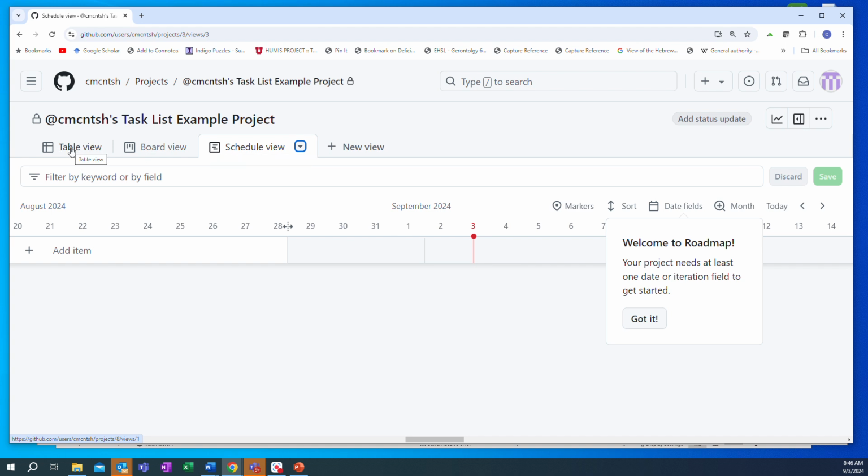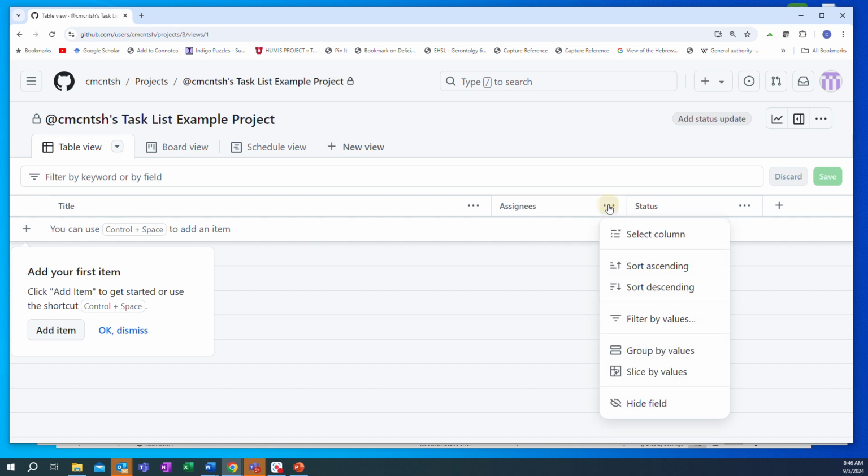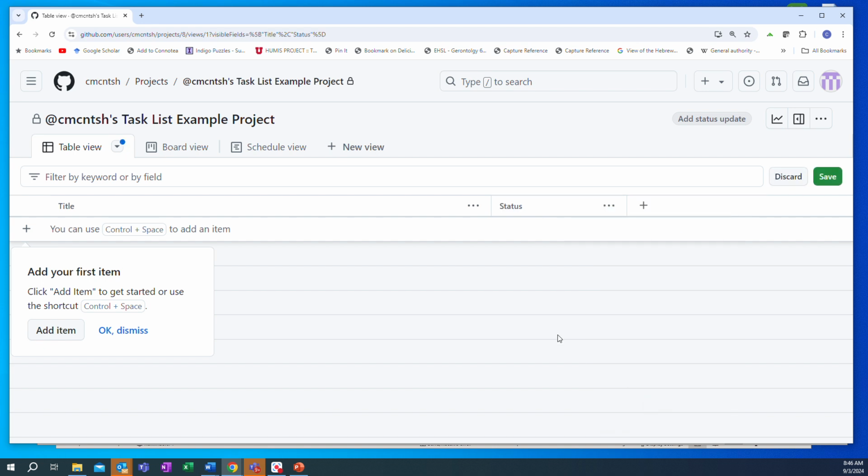Okay, now I'm going to click back on the table view, and I want to create some columns with some information. If you had a whole team that was all in GitHub, you could use this assignees. It's pre-set up, but I'm not going to worry about that for right now. You're probably not going to use this for tracking. If you have a team that you want to work with and you want to use this for tracking who's assigned to what tasks, then you can leave it. I'm going to go ahead and hide that one.